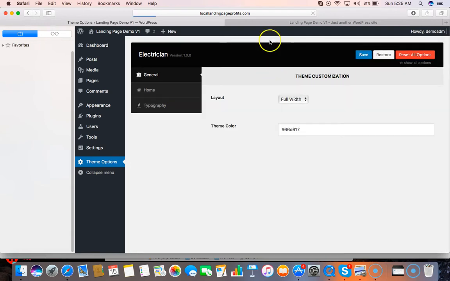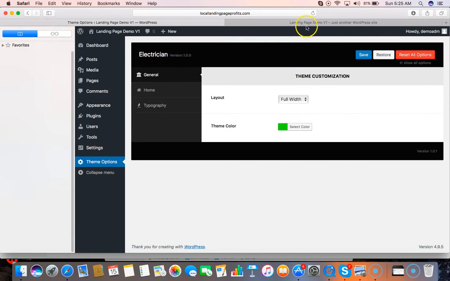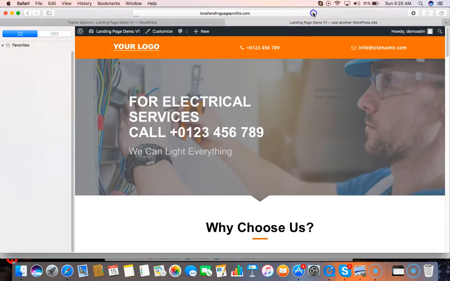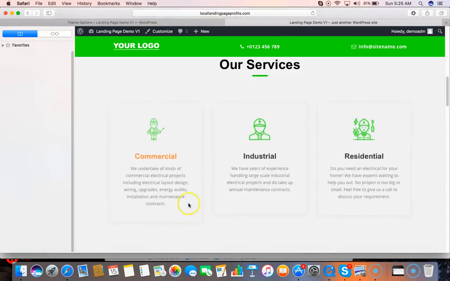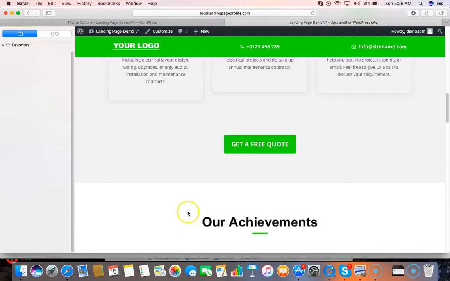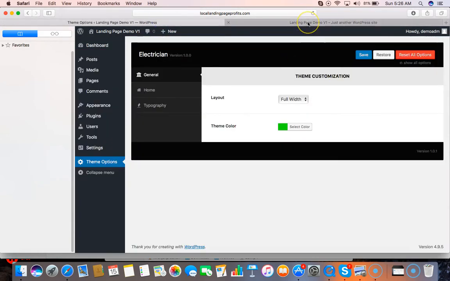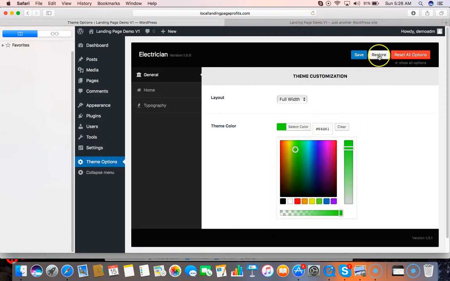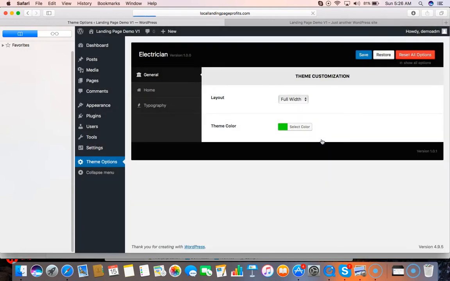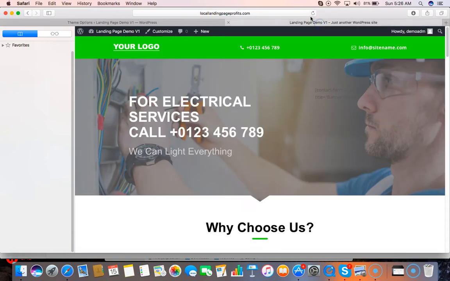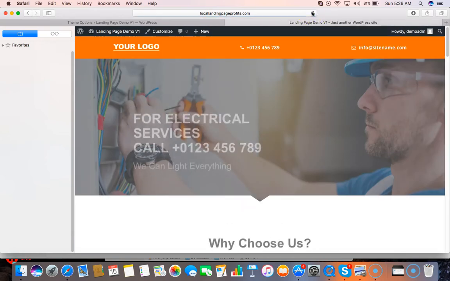So what will happen is this green color will be reflected in the overall scheme of things. All right, if you refresh it, you will see green all through. Right, do you see the changes? So this is how it looks. Okay, so basically the entire color scheme can be changed with this one option. All right, now what I'm going to do is restore it so that it comes back to the original form. Once you bring it to the original form, the colors will come back.